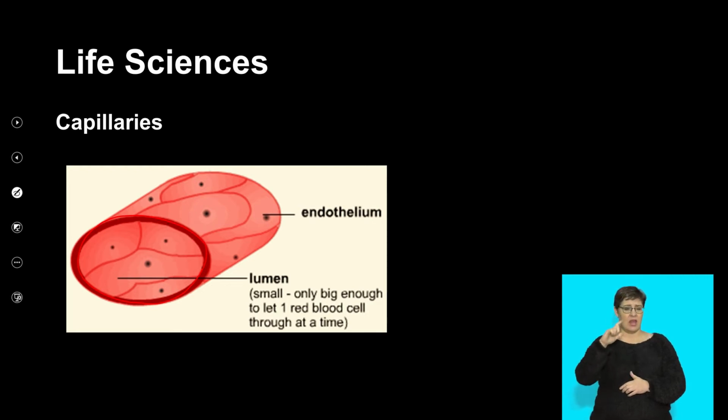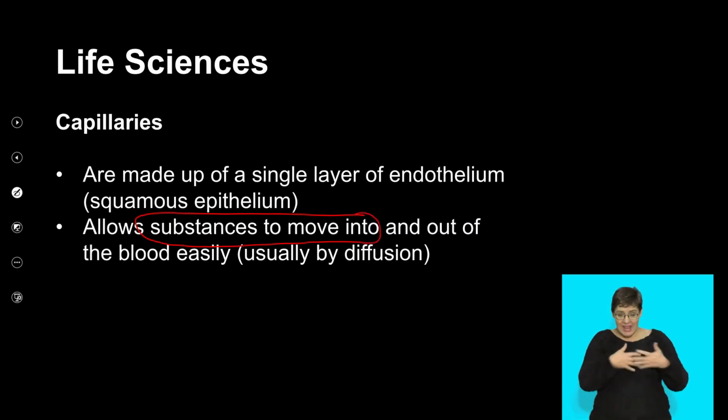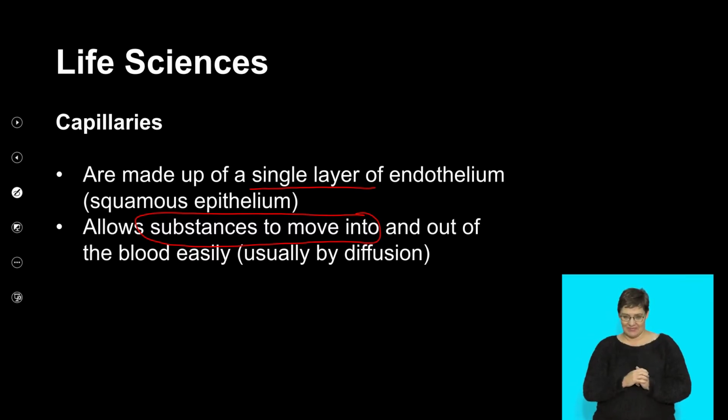Why don't we want muscle? Because this is where movement, diffusion, osmosis occurs. Any kind of movement occurs here. And if I go back to the function, anytime I want to move anything around, how would I want to do it easily? If it was made up of a single layer of cells. So just remember that.